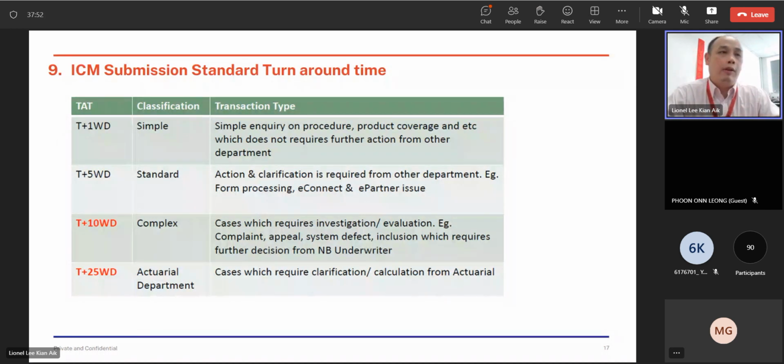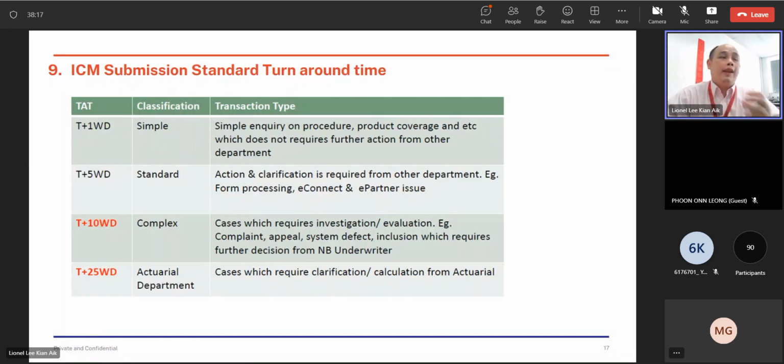Because just now I told you about virtual servicing, I told you about the branch. But a lot of agents now have been using ICM to submit forms. They submit the form today, and then they email VCare: I have submitted ICM number, please expedite as the customer needs money. Or they submit today, and the next day they start to send email or call us to say please expedite.